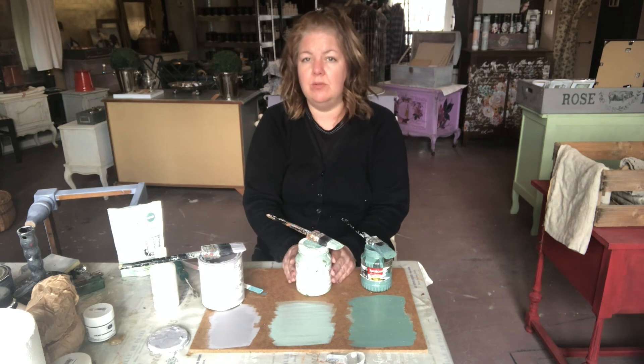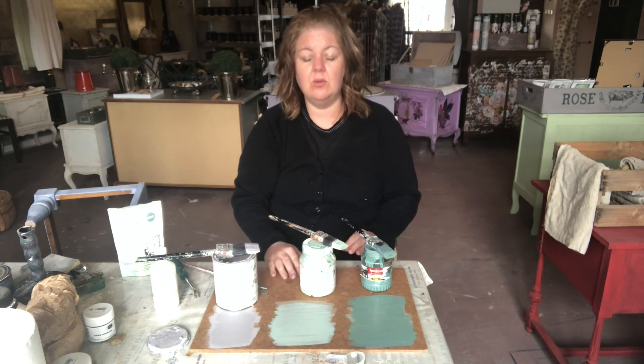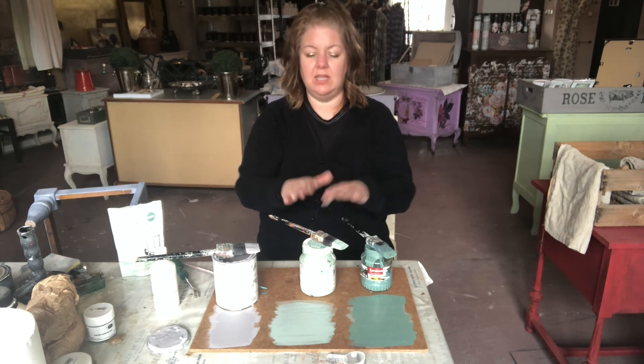The color palette with Fusion is amazing and Nordic Chic has also got a fantastic color palette. So these are the paints that I like to use. Don't be afraid to try something new, don't be afraid to experiment. There are top coats and decorative finishes and glazes — you saw me do a glaze.